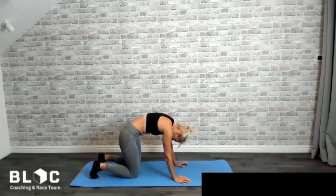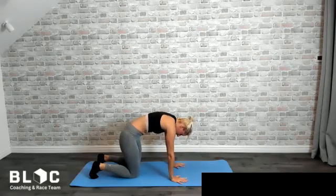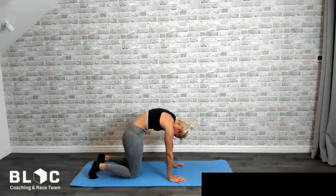So big rounding up of your shoulders. Push the floor away through the palms of your hands. Nice spread out fingers so you can see the mat in between. And then you're trying to pull your hips in as far as you can in towards your elbows. And tuck your chin in towards your chest.